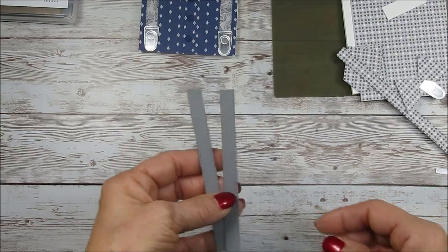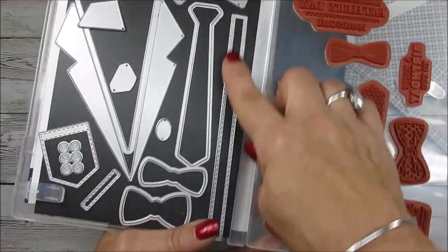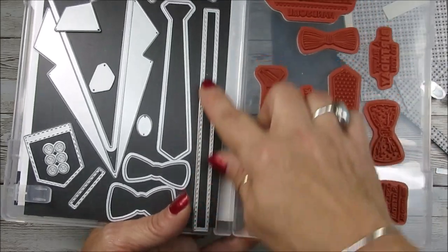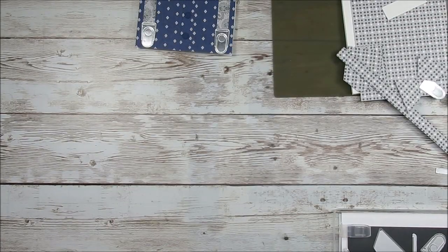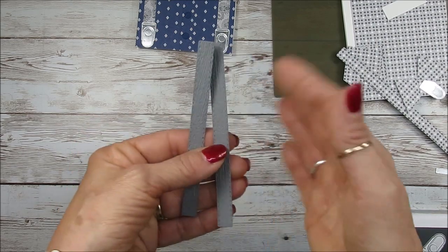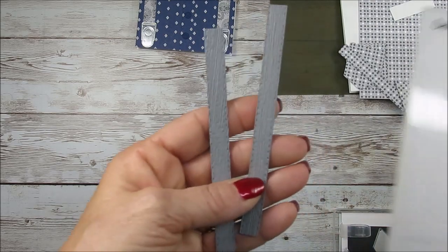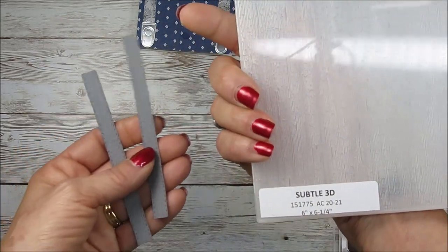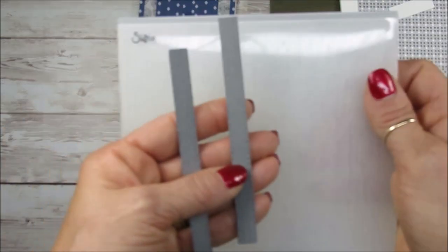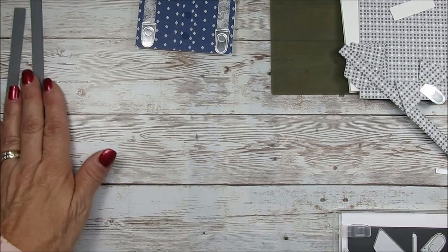So for the suspenders here, it's the same piece as the center of the shirt. It's this one here. So I cut two, I just used two strips. They're going to be too long, but we're going to trim them. And this is in Basic Gray cardstock. I embossed it with the Subtle 3D embossing folder. I think that looks like those plastic suspenders, right?